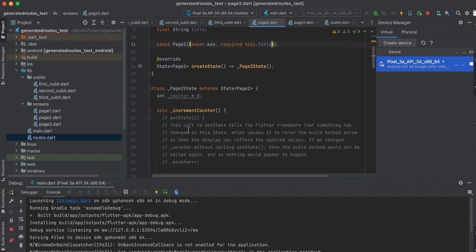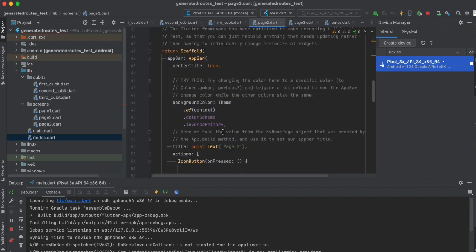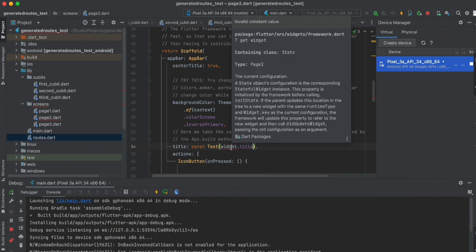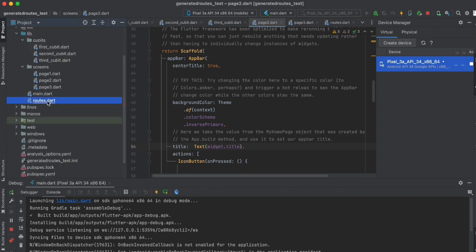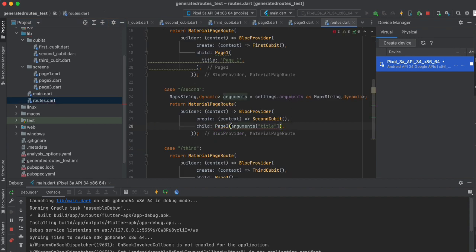The next thing is that from here we can just use this title here, where it says Text Page 2. Instead of this, we can just define widget.title, right? And it says it's a constant, so we can just remove it, right? So what is the other error? In the routes we have this error with title.